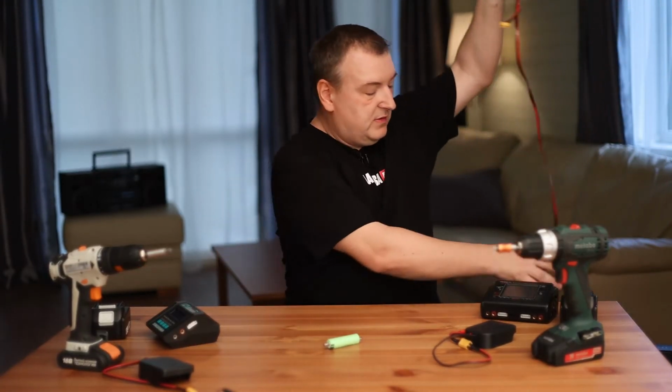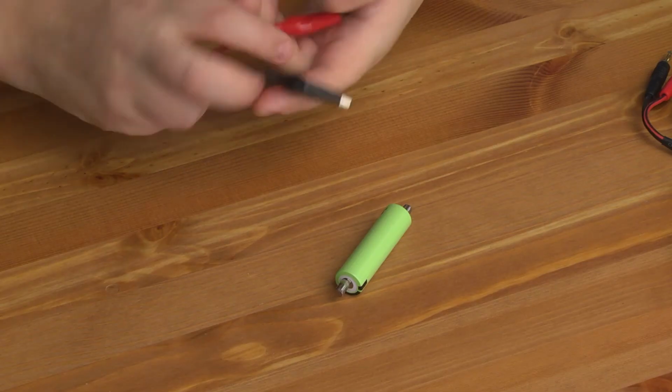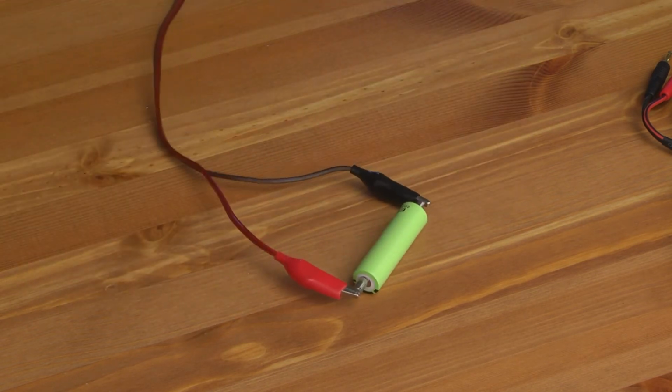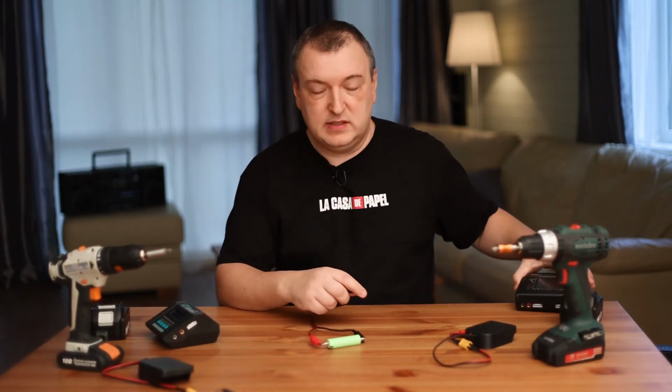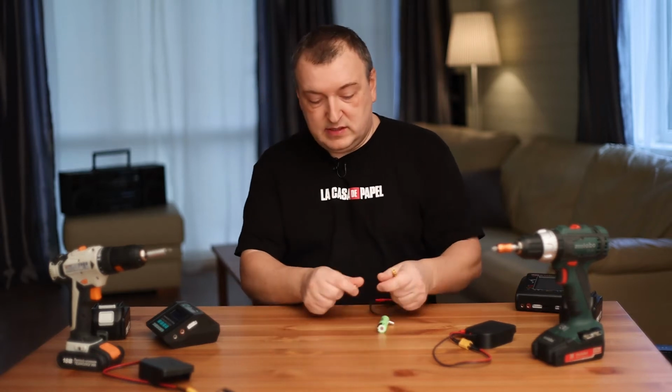Somewhere I had a wire with crocodile clips around here. Black for minus, red for plus. That's all. See what a beauty. You can charge it, discharge it, and measure its capacity. You can assemble a holder for two batteries.